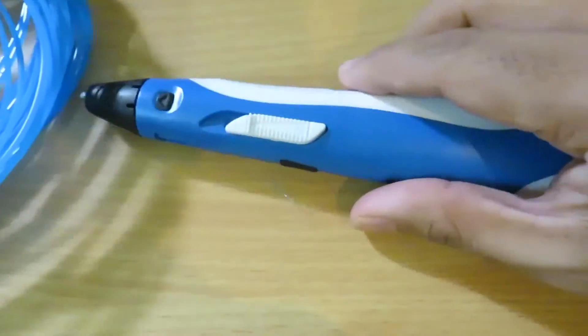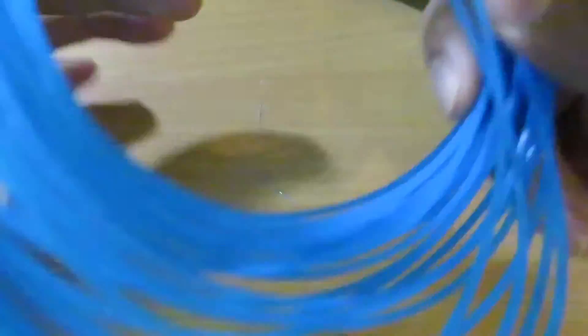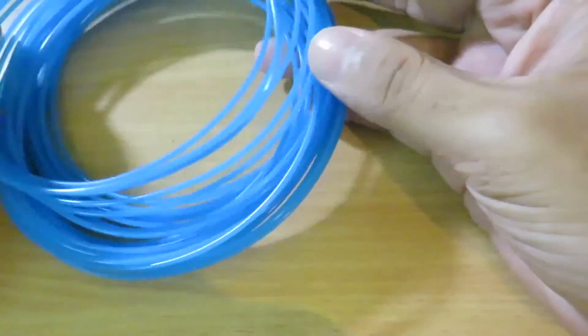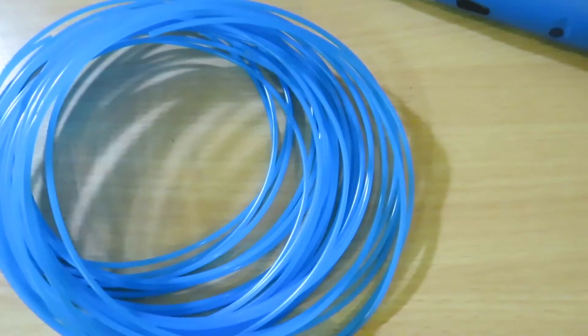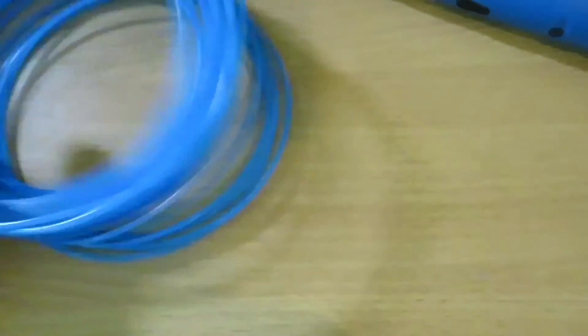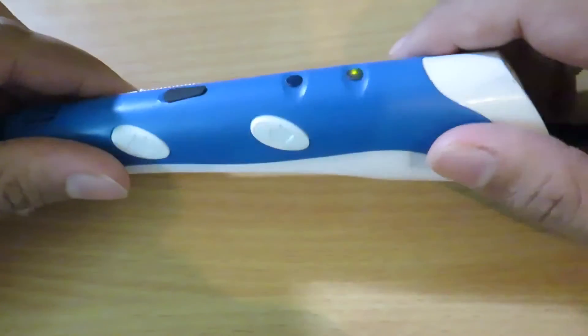I don't really have those small ones that you use for the actual 3D printing pen. But you could just use these ones, these massive loops that you use for the big ones. It may be a little bit annoying for it to just roll around. But you just got to do what you have to do with what you have. So I'm just going to be using this.